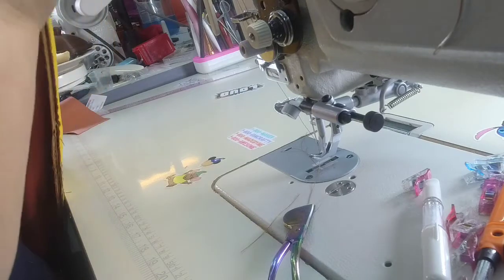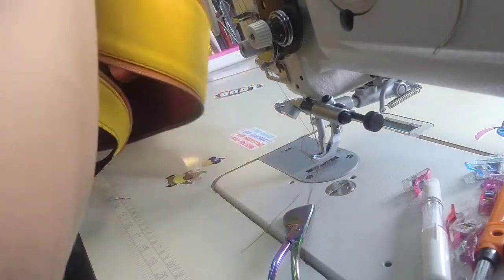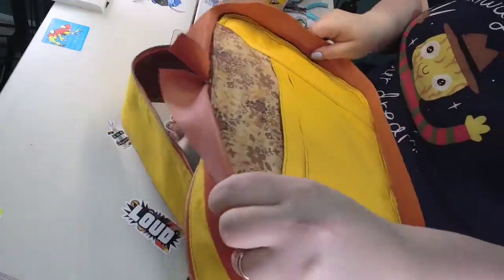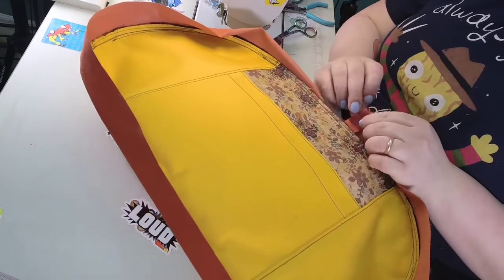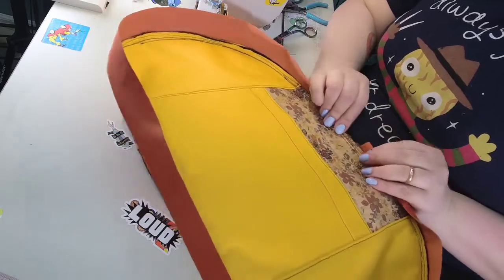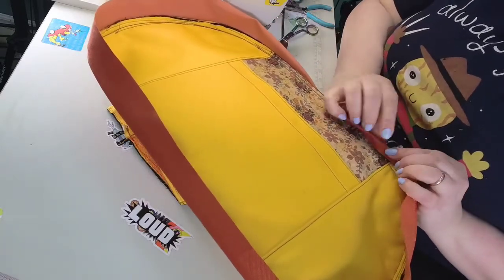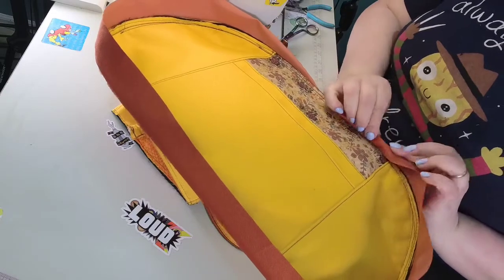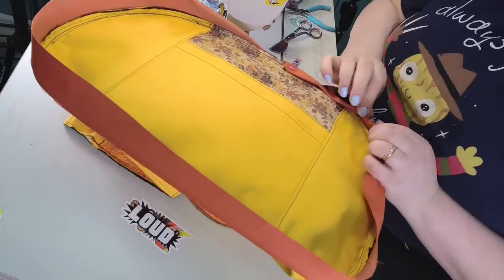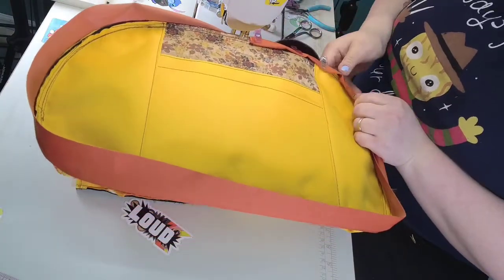So we're going to fold this over. I usually like to do a 2-inch, I think I did 2 1/4, so it's a little bit bigger because I expect more bulk. So what I do is I kind of fold it onto itself and flip it over. And this is when I use my clips. I'm folding. And you're just making sure you're going over the previous stitch and it's not showing.